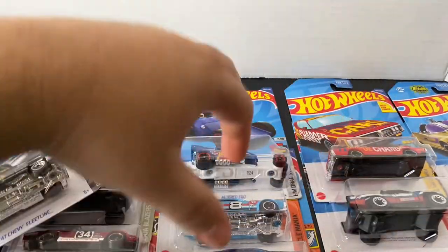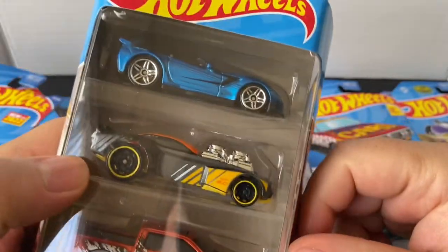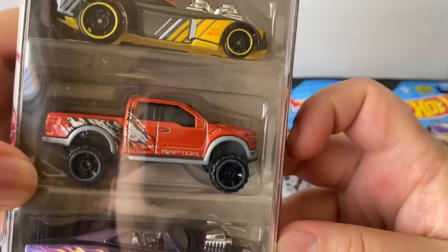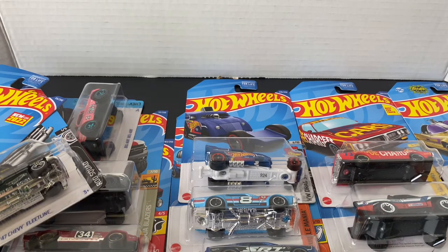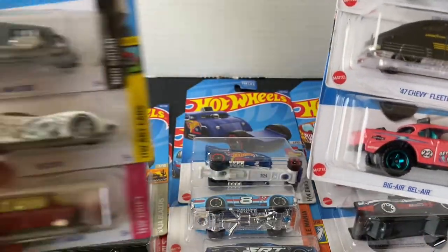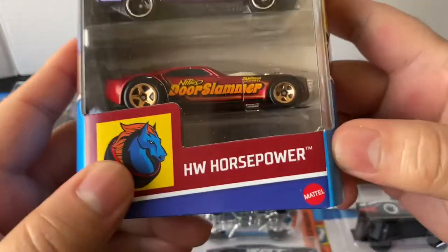Yeah, those are the ones that I found at the Walmart. I'm also going to open the Hot Wheels Horsepower five pack. That one looks pretty crazy — Nitro Door Slammer. Got the Raptor. Corvette. Looks pretty sick. I'm going to open this one right now and I guess I can rate them from like 1 through 5. I'm also going to be opening some of these other models to add to my collection — these five and these other three too. Do you like that drift wagon? Pretty sick model. Let me just open these up. And I'll show these right now, and then I'll open the Hot Wheels Horsepower five pack.